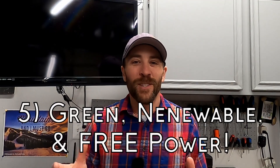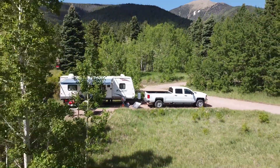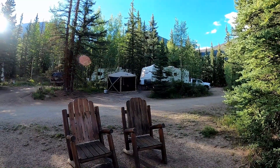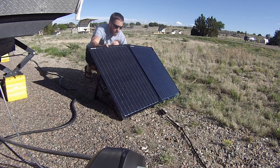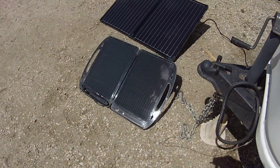The fifth reason is that solar energy is a green, renewable, and free energy resource. This ties in with Leave No Trace principles that Colorado Parks and Wildlife and parks throughout the country promote. Having solar on your camper reduces your carbon footprint while camping in some of the most amazingly beautiful places in the country — and we want to keep those places beautiful for generations to come. In Colorado, over 82% of our days are sunny, making it a very reliable energy resource. And once your solar is set up, you don't have to pay for fuel like a generator or do any maintenance — you pay once and it provides clean energy.